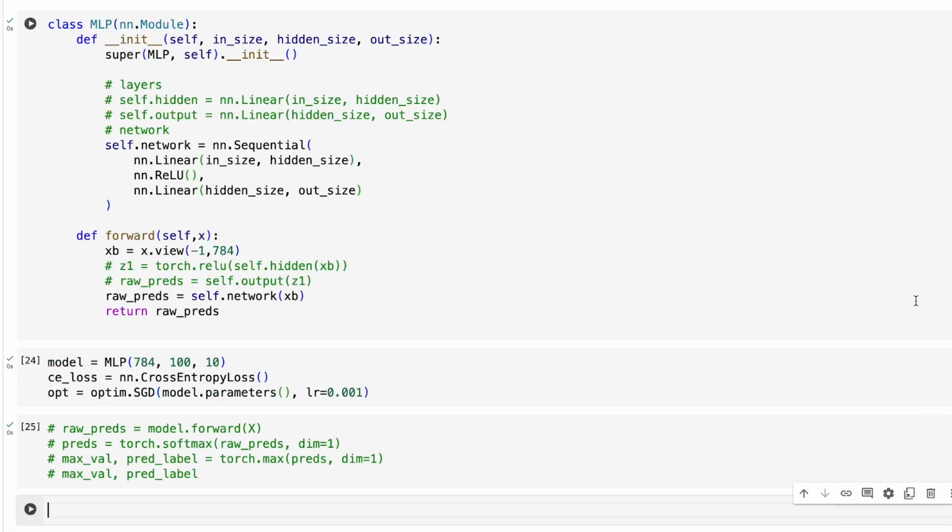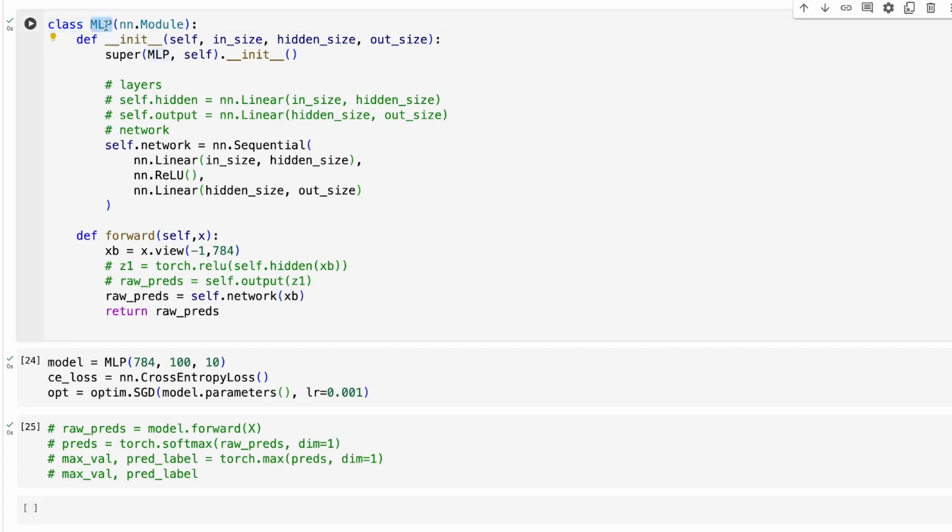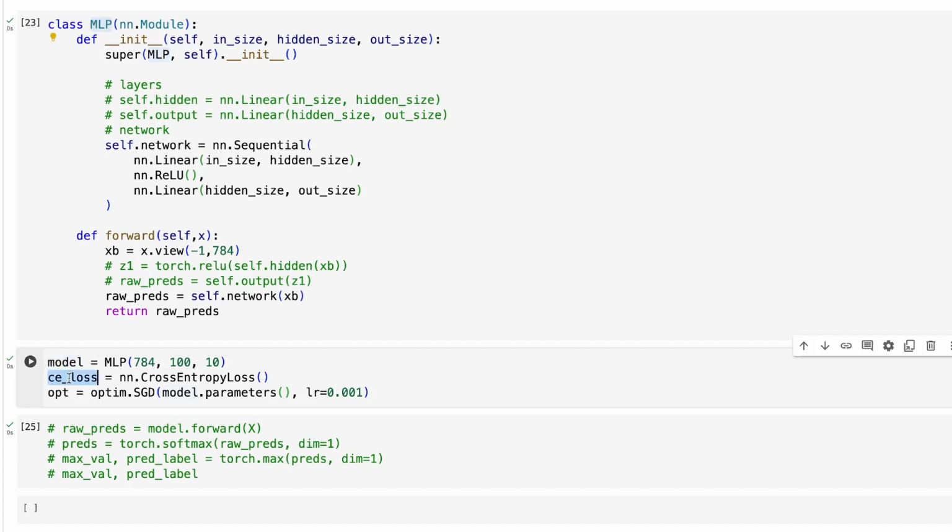Hello everyone. As part of solving the image classification problem by considering the Fashion MNIST data that we already have pre-processed, now let us look at implementing the model training process. So far we have done the data partitioning, we have done the necessary data pre-processing, created the dataset and data loader objects. We also have created the custom class which is MLP. So we have instantiated this class to create the model object. We later have defined the loss function, which is the cross entropy loss, and also created the optimizer object.